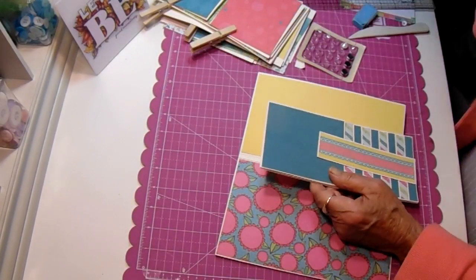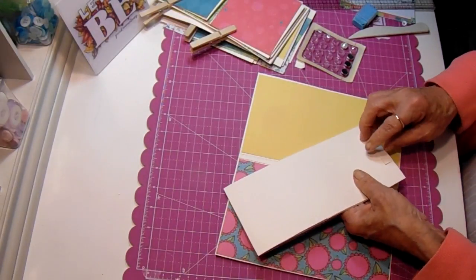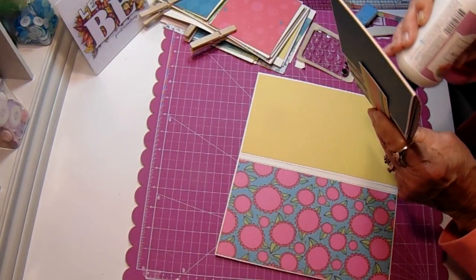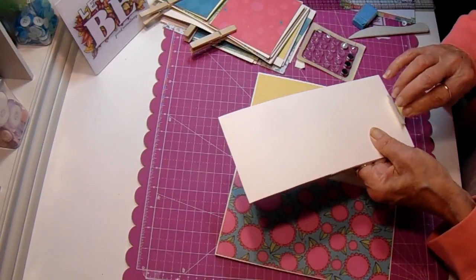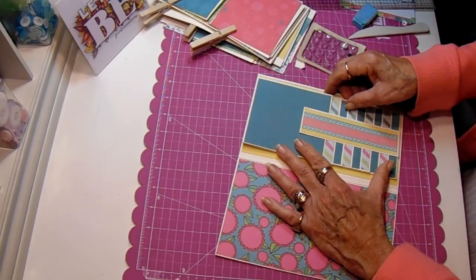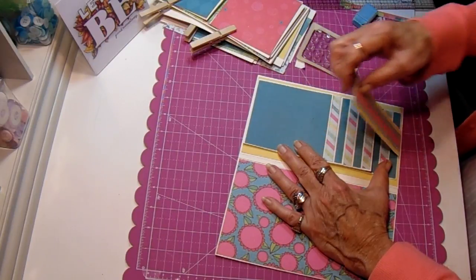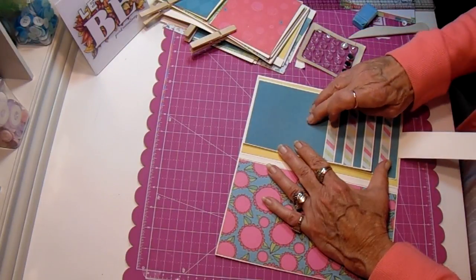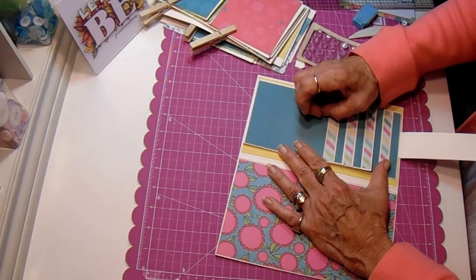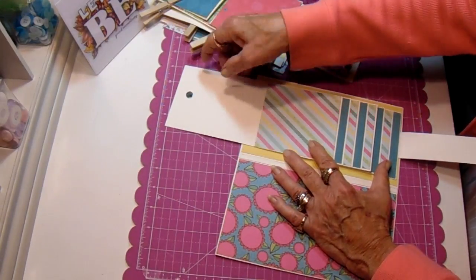Okay, now I still have a little papering to do on this. Excuse me. I have to glue this down on the back. My bracket. And it's going to go centered right in here. And I placed my magnet right under here. Little glue. That's unusual. I should be able to get it to come off. And the other one is here, and once I mat that, that won't show.